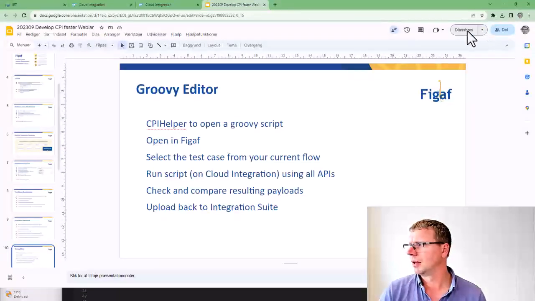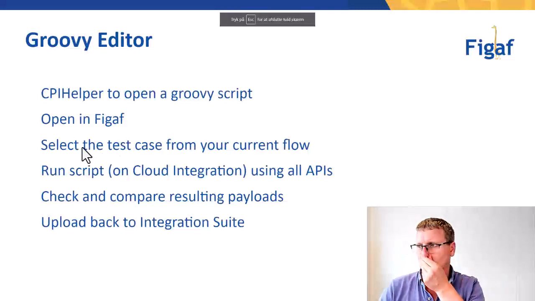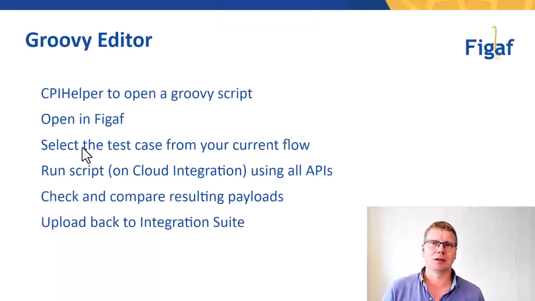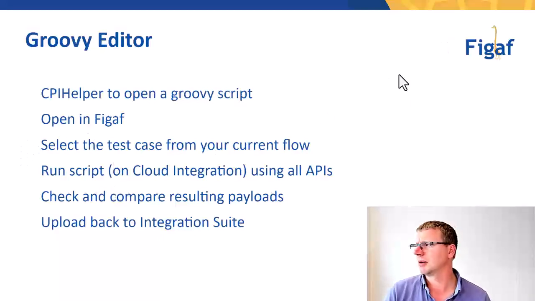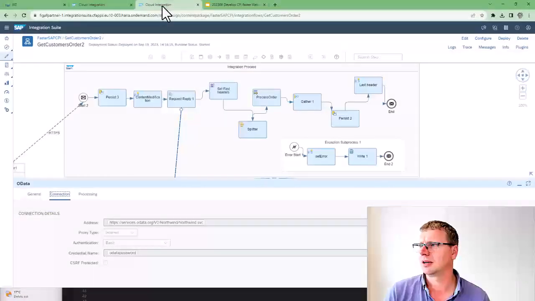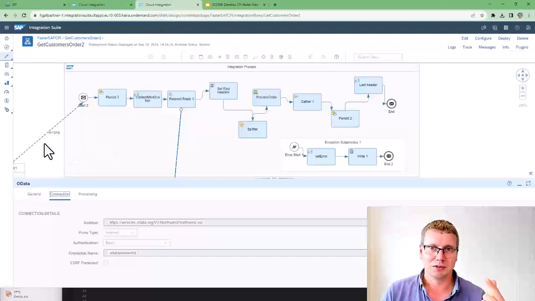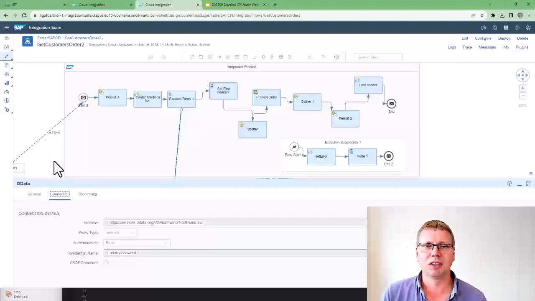But yeah, the next thing is, okay, we have also the Groovy and XSLT. These are really powerful tools that allow you to actually edit and manage your integration a lot faster. So the idea here is that each time I need to run something in my CPI system, it takes a lot of time for me, going into edit, save, deploy, run, compare the result. What if we could speed this process up?